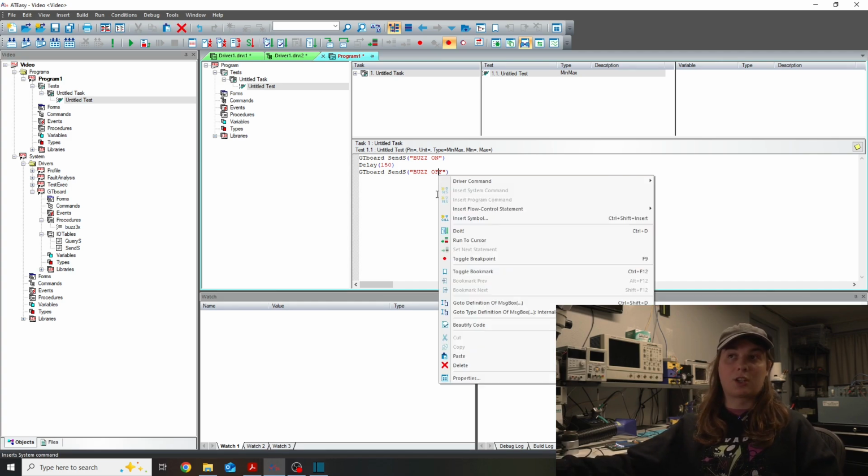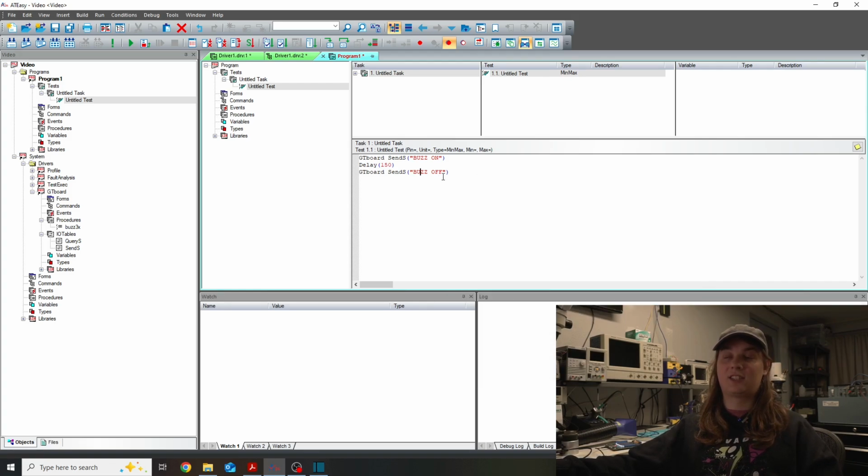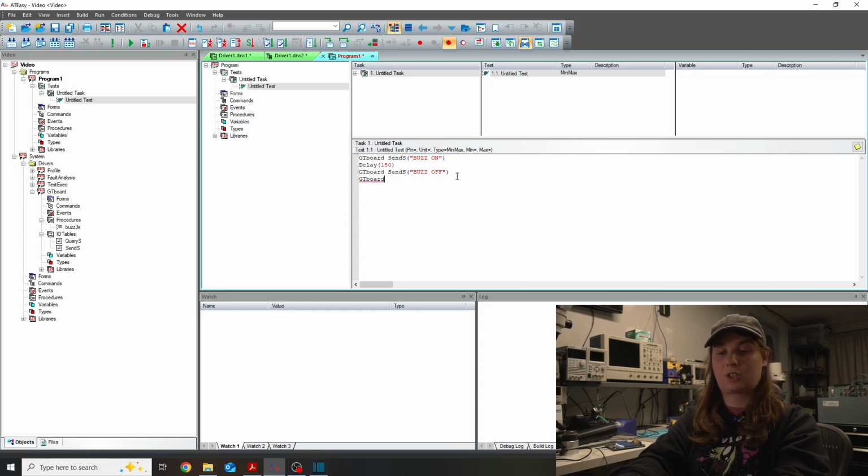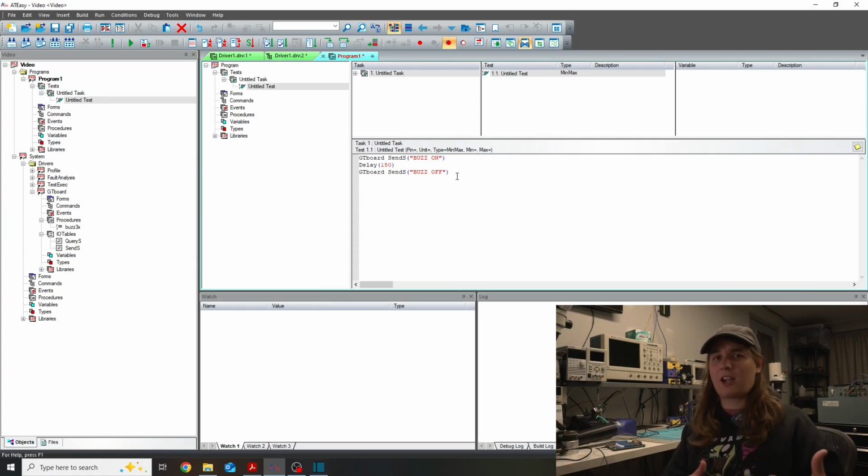The other nice thing with the commands, as you saw, is I can right-click and enter them, but the other thing you can do is just type out your driver, and then it'll start to have that IntelliSense where you can call one of these. So yeah, I hope that gives you a good understanding of the drivers.